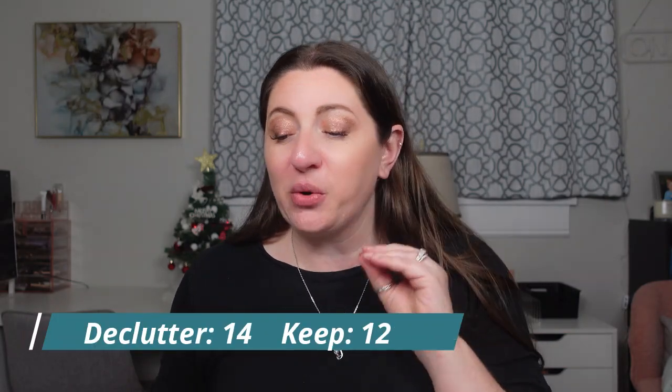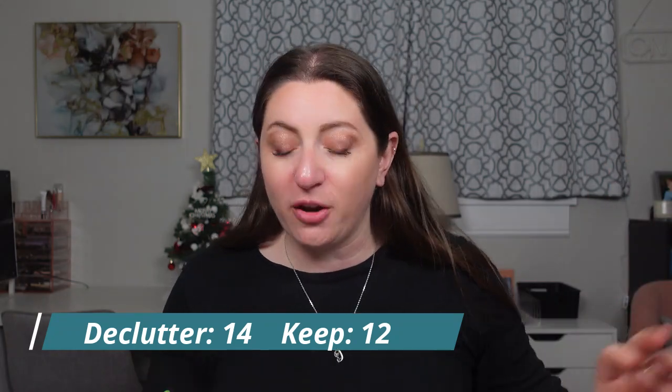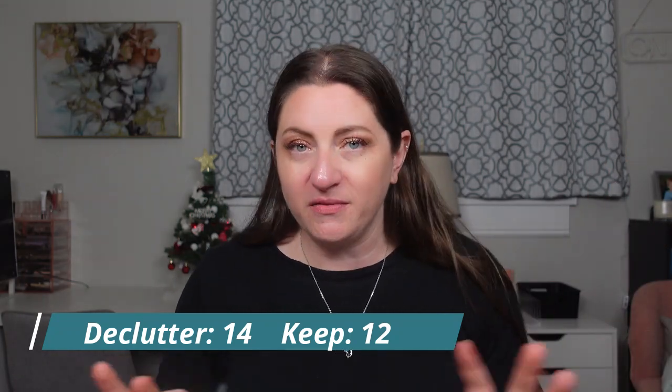The new tally, you guys, is I have now decluttered 14 and I have only kept 12. So I feel really good about that because I was looking at my stack over here going, oh no, the rest of these I love and I'm going to end up making a decision to keep them and I'm not going to cut my collection in half. It's not to say that I'm not going to test new foundation releases as they come out in 2024 because I probably will. But I know now how to do a full day's wear test and really what I'm looking for so that I know which ones I want to keep and which ones I don't. I don't mind testing new things, but if they're not going to work for me, I'm not going to collect them for collection's sake.